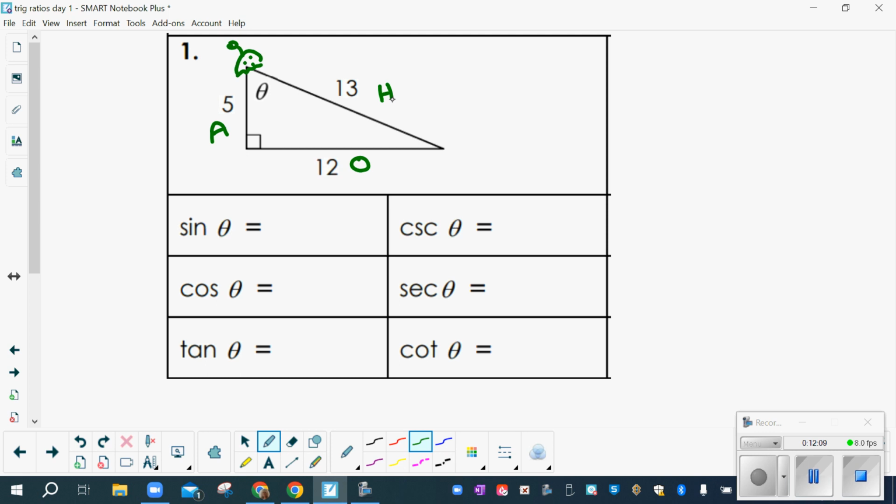So watch how easy this is. I'm going to do the first one, and then the second, and you're going to do the rest on this one. Are you ready? The sine, from his point of view, from theta, the sine of theta is opposite over hypotenuse. Now, I don't want to look up cosecant every time, because that's a pain. So I just remember, hey, it's sine's weird cousin. So what do I do to get him? I just flip it. Done. Let me finish the rest of the chart on this one real quick.